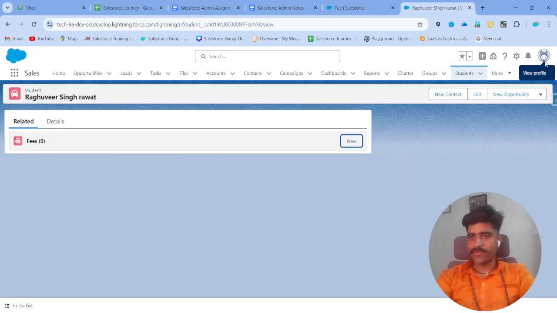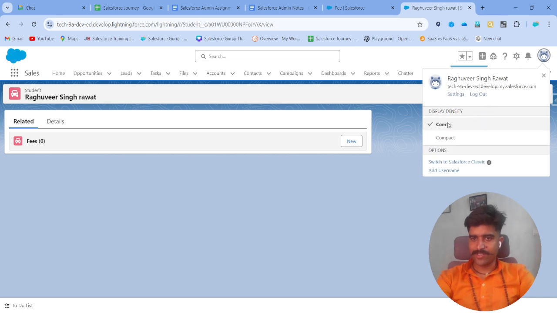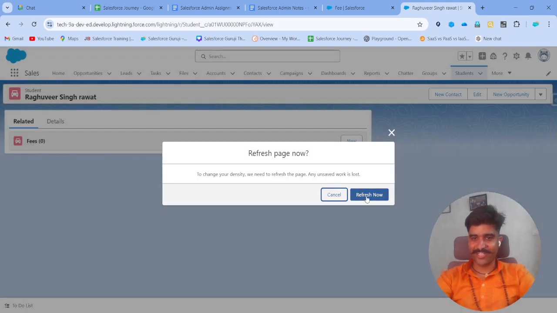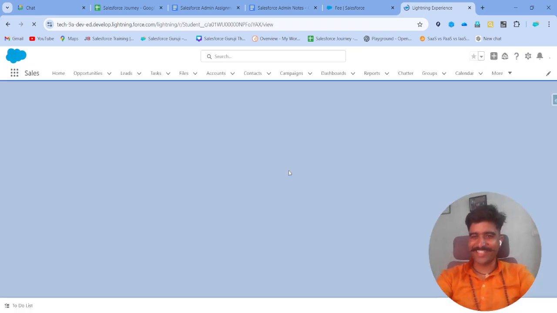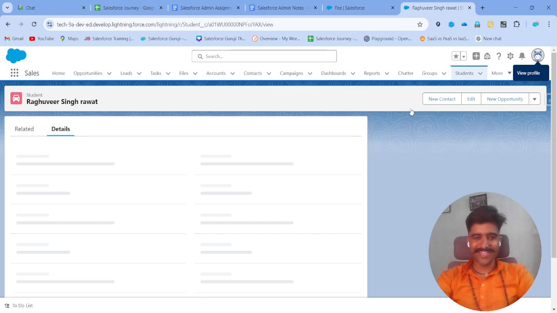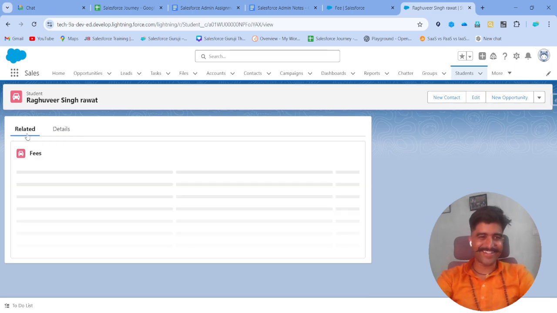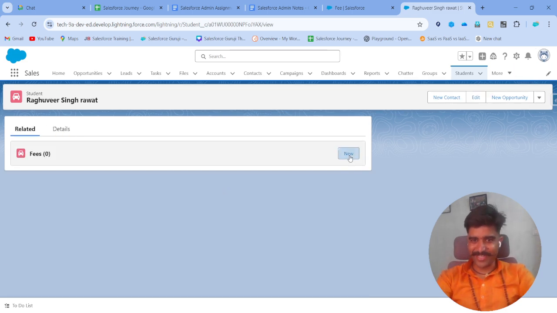Now let's use our ninja technique to get things refreshed, basically. We can just change the display, and let's see whether we have that field or not.